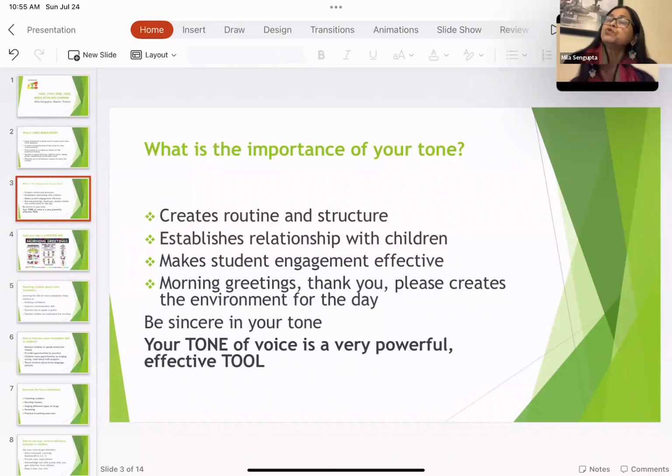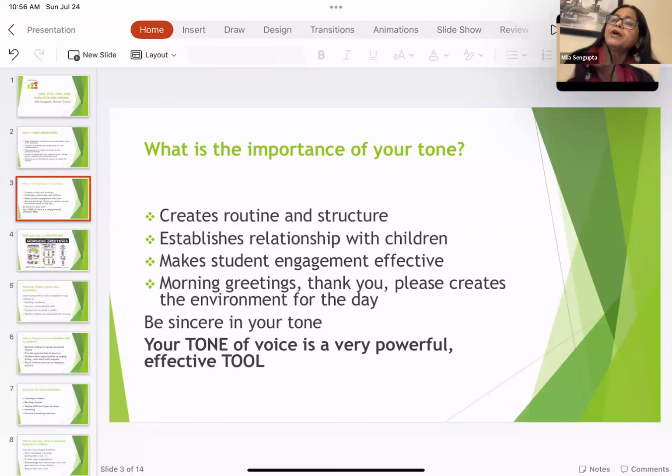It also keeps students engaged in a meaningful way, which means the students are not losing track of their learning. There will be a little bit of distraction here and there, which is perfectly normal for children of this age. But overall, we keep our students effective and engaged. And the tone of our voice, the modulation, the pitch, creates a significant effect in keeping children effectively engaged.